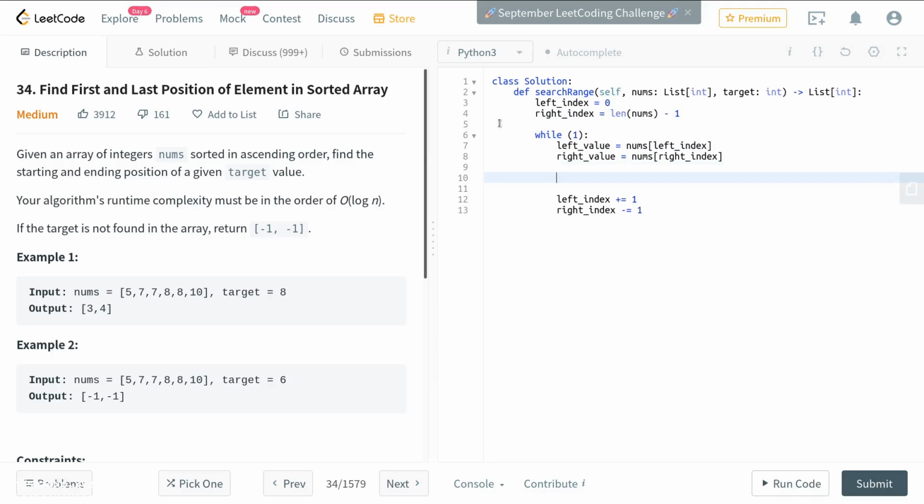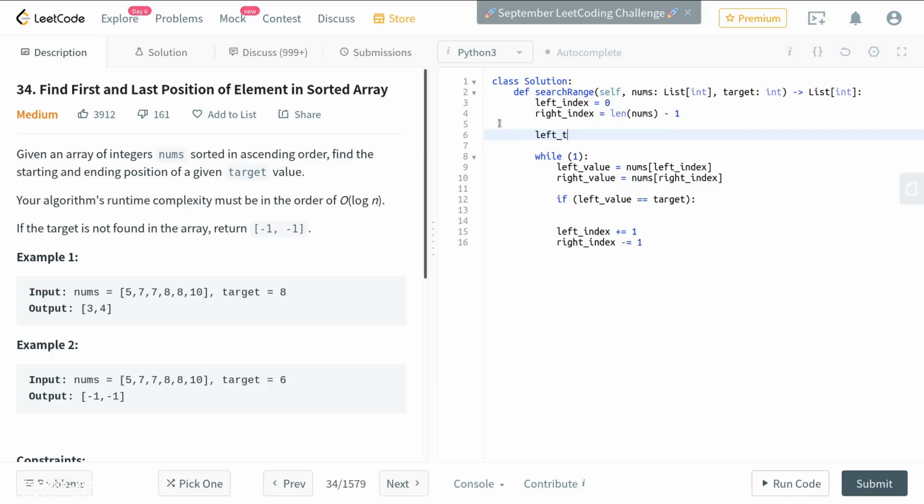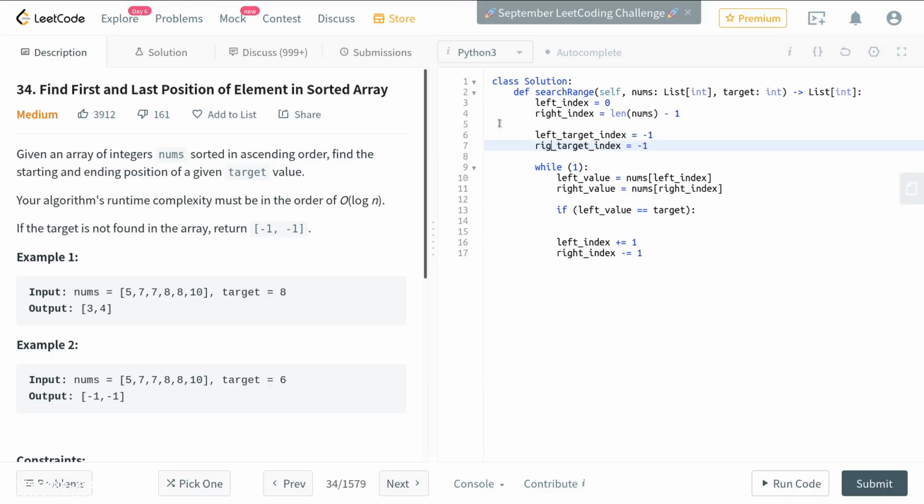And we have to do a judgment. We say if left value equals the target, then we will have to save that index. So I'll say left target index. At the beginning, it will be equal to -1. And also the right target index at the beginning should be equal to -1.